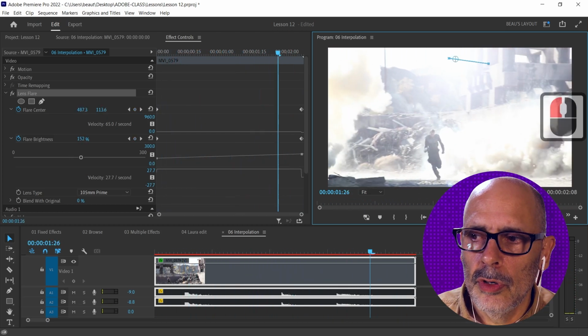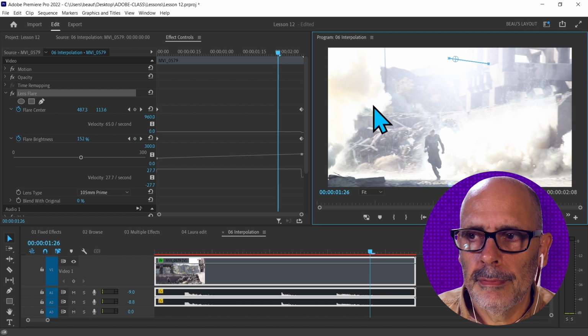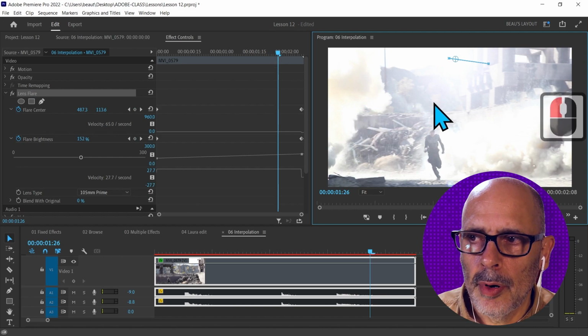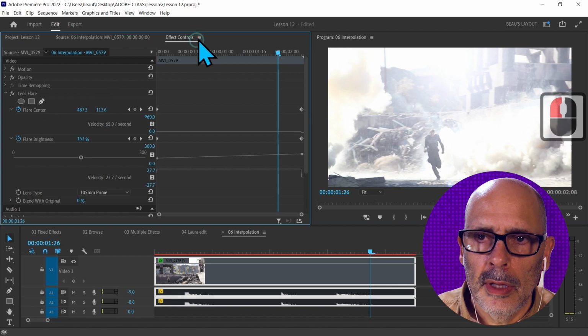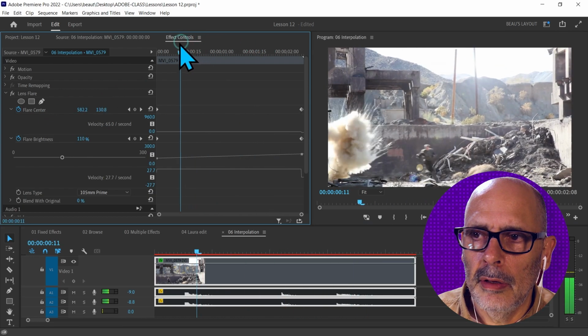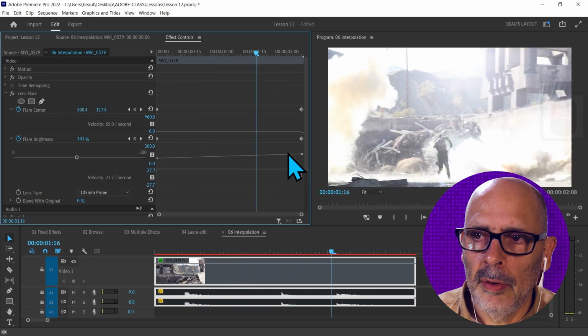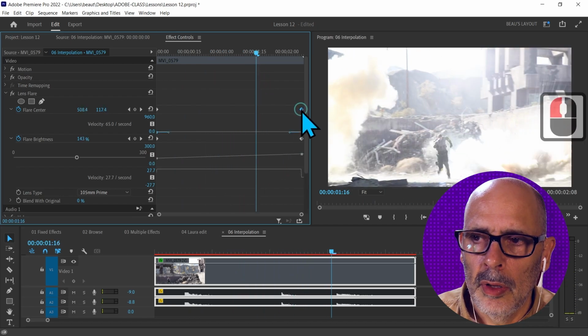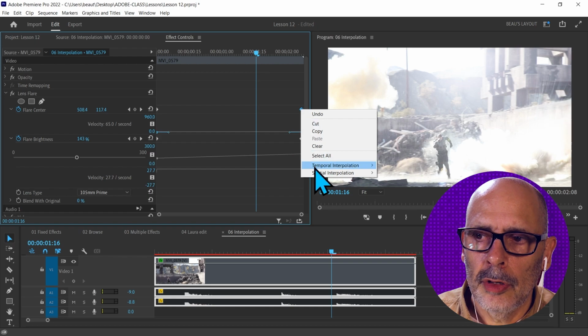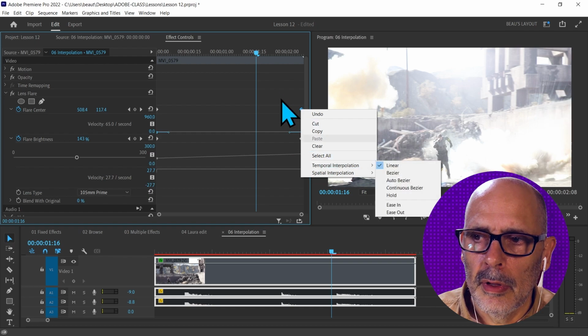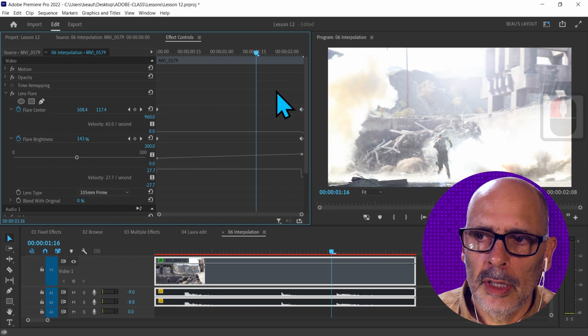So you can alter keyframes in the program monitor, in the effects control monitor, in the timeline area of the effects control panel, and you can alter their interpolation by right-clicking on the keyframe itself.